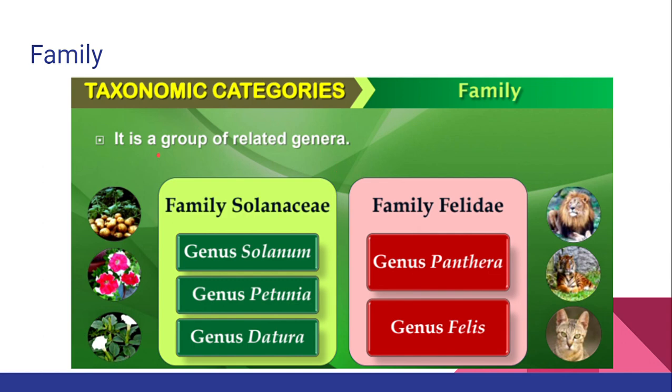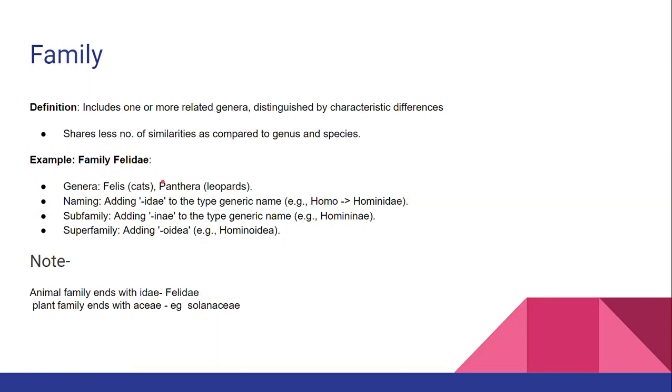Now here you can see the example. We have already seen these examples. What is family? Family is nothing but a group of related genera. Now all the definitions are nothing but a group or aggregate of related species or related genera, whatever it is, in ascending order, right? So family is nothing but a group of related genera. Just now we saw Felis, right? Now, family Felidae is going to have genus Panthera. So genus Felis and genus Panthera are closely related, so they will come under family Felidae.